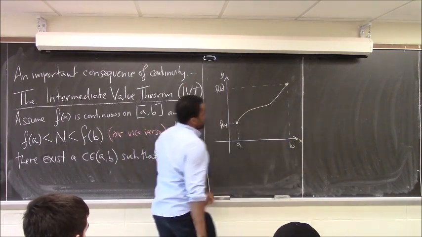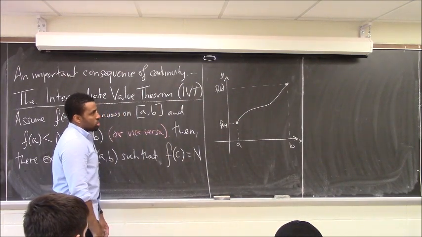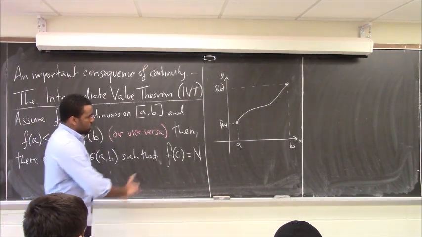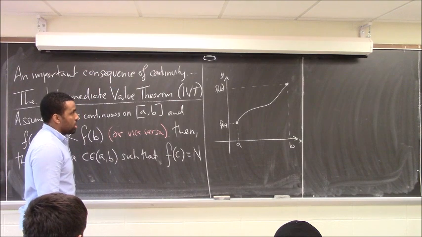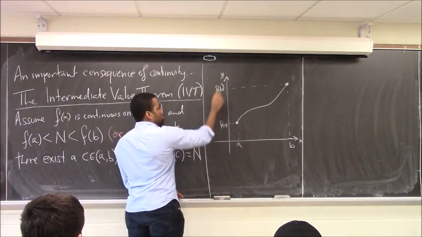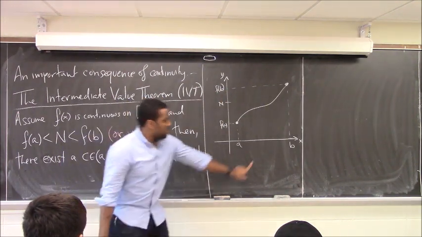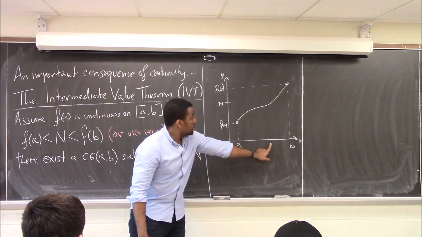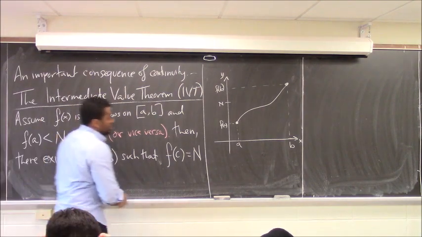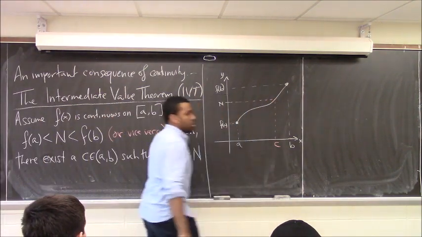The intermediate value theorem says, as long as your function is continuous on that closed interval, there are no holes, there are no gaps, there are no jumps, there's no craziness going on, but your function moves continuously between these two points. For any intermediate y value you pick, it doesn't matter which, if I pick some at random here, there will be an x value in between a and b such that the output of the function will give you that. To illustrate, at this point, it'll be roughly here.